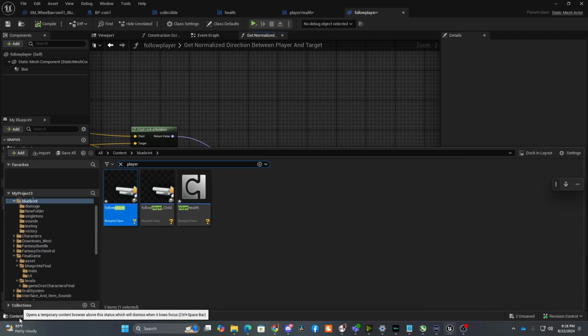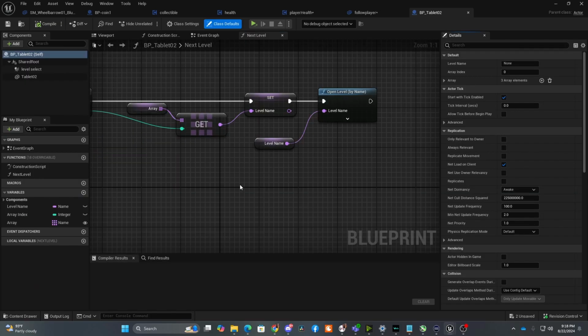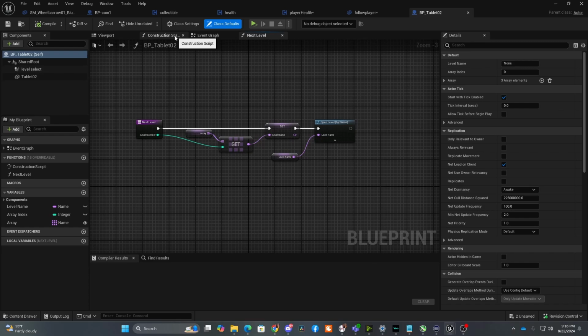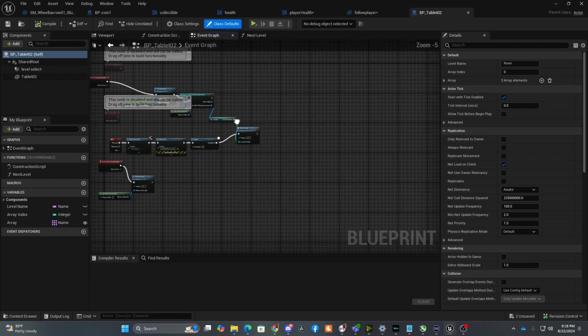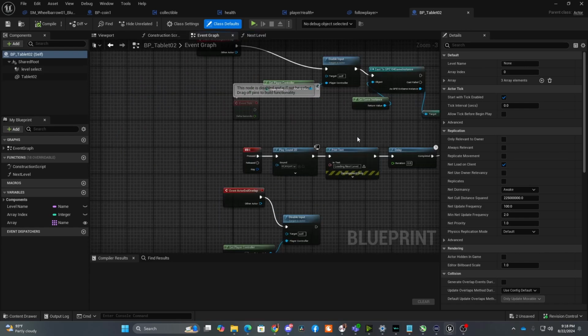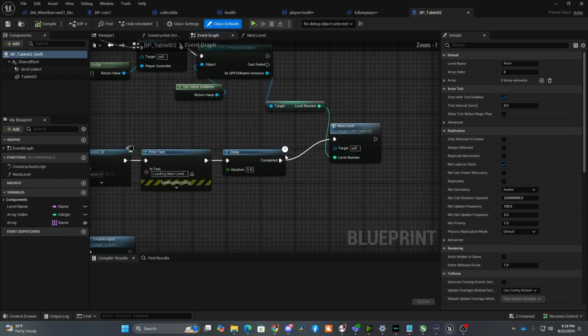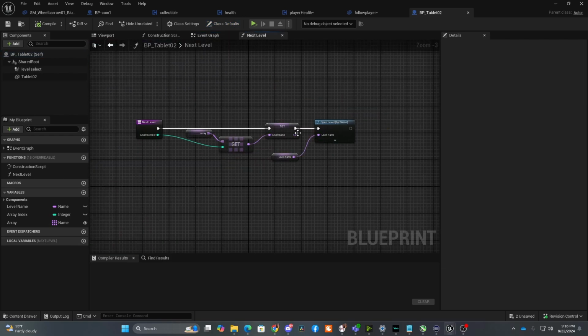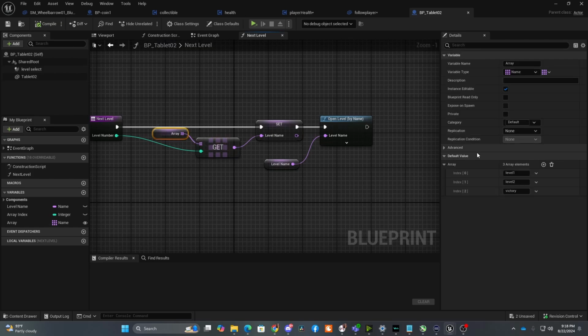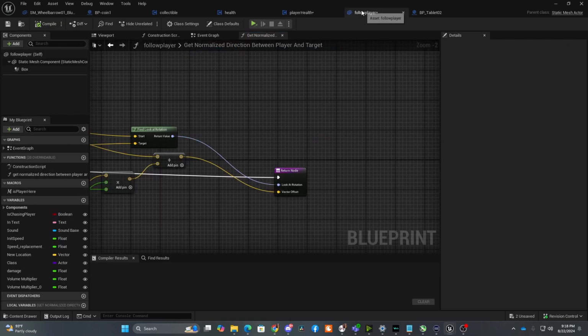Now we're going to go to our tablet. So here in tablet 02, we have our load levels. This particular load level is going to run next level, which has an array of levels that it will cycle through as we run the next level function.